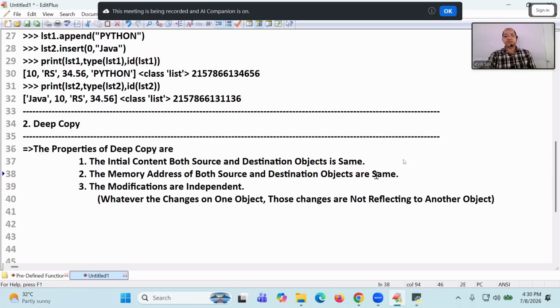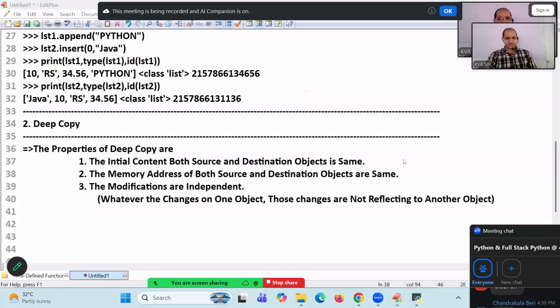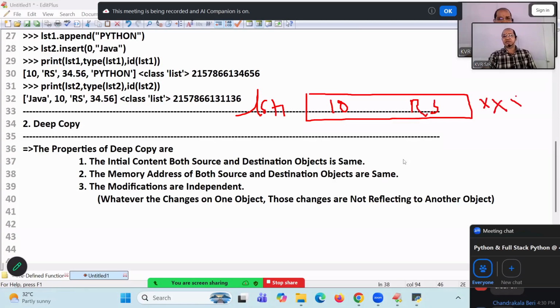Whenever you create an object, this is going to be very important again. This is called LST1, which contains a data called 10 and its address is called XXX123. When I apply the deep copy, LST2 is going to contain the same data as LST1.